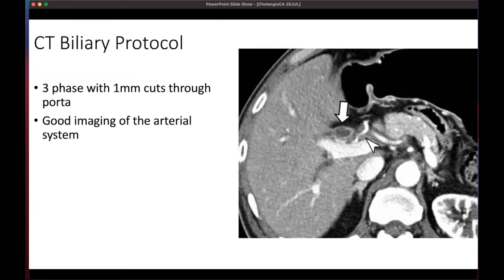So the radiologist will say, why do you need an MR and a CT? And I think this is why. You need an MR to evaluate the biliary tree, and then you need a CT to evaluate the vessels. Sometimes on a good 3-phase CT, you can see exactly where the biliary tree gets cut off too. In that case, you wouldn't need the MRCP, but it's pretty rare to not get an MRCP because usually they get it before they call us on these. Hopefully they don't just decompress first, but anyway.